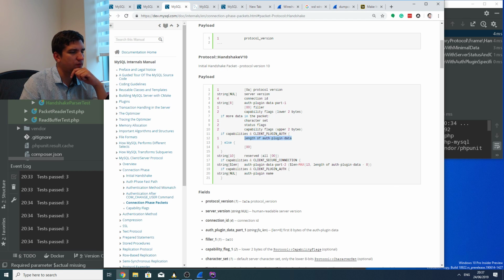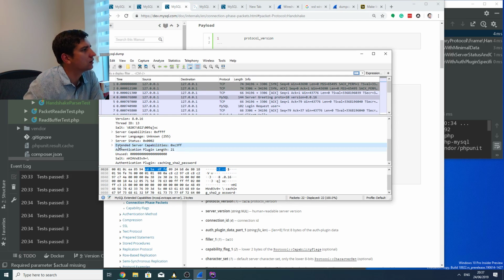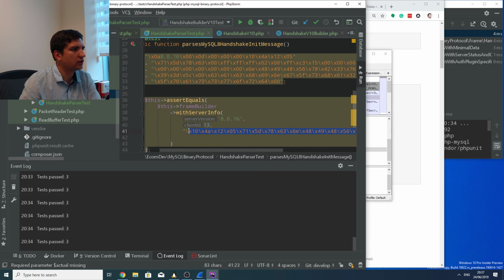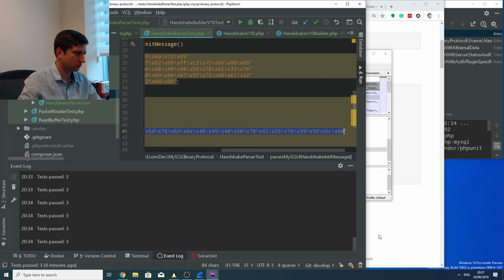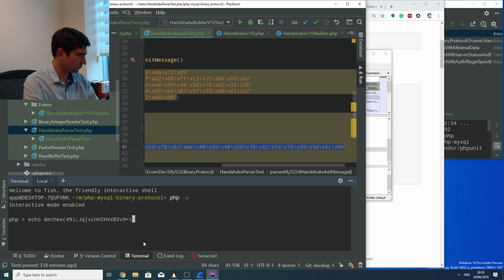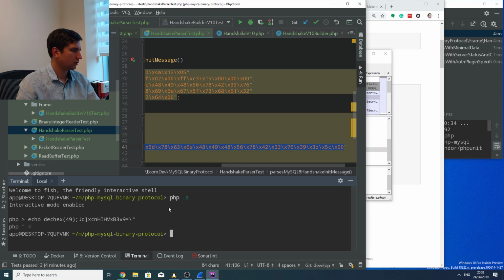So we have capability flags. Let's open Wireshark. Let's see. So 21 characters. So it should be 21 characters long. Let's see how long the string is. Okay.